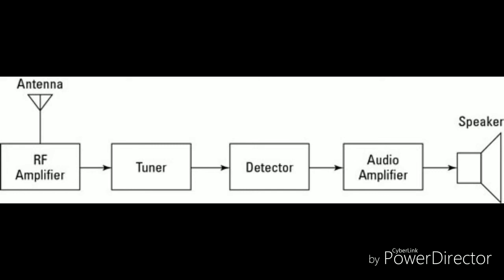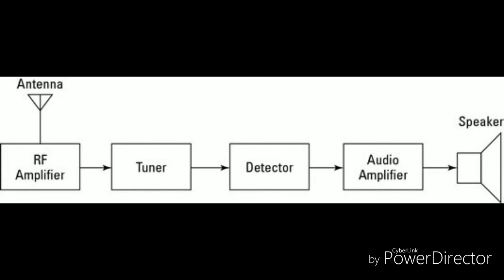RF amplifier. A sensitive amplifier that amplifies the very weak radio frequency, RF, signal from the antenna so that the signal can be processed by the tuner. Tuner. A circuit that can extract signals of a particular frequency from a mix of signals of different frequencies. On its own, the antenna captures radio waves of all frequencies and sends them to the RF amplifier, which dutifully amplifies them all. The tuner usually employs a combination of an inductor coil and a capacitor to form a circuit that resonates at the particular frequency. You can adjust the resonant frequency by varying the amount of inductance in the coil or capacitance in the capacitor.